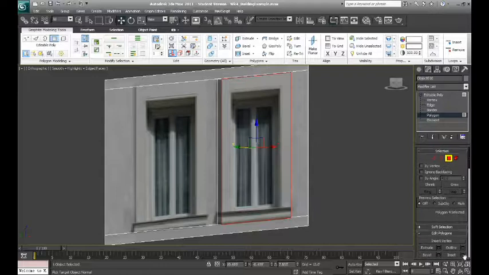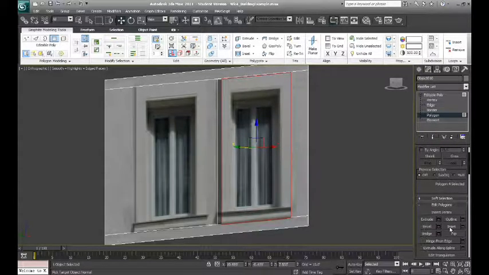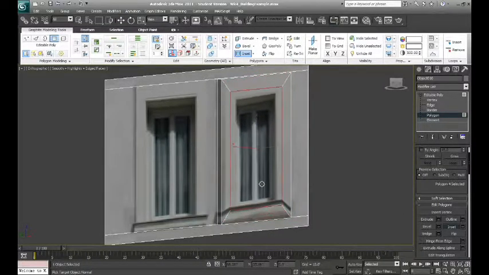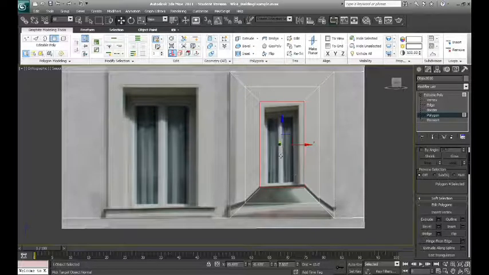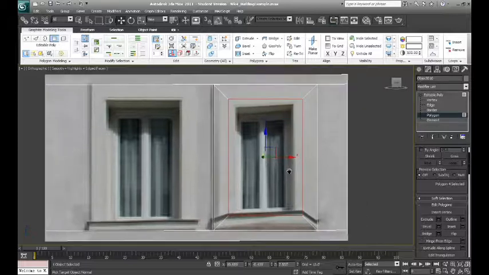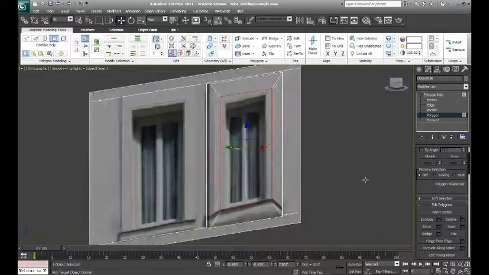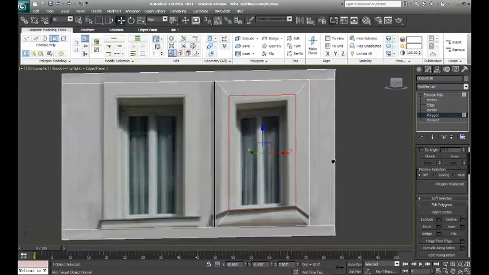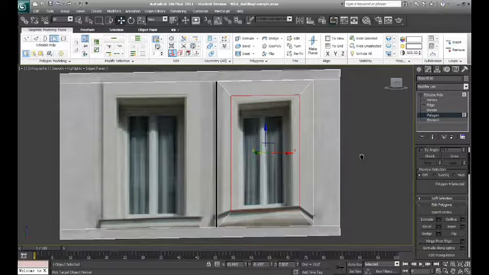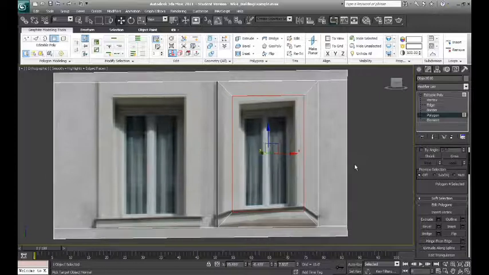So now I'm going to use a little tool called Inset right down here under Edit Polygons, and I'm going to inset my window. Now, as you can see, the Preserve UVs function does not work with Inset. There's no way to check that that I can tell to be able to preserve that, so that is a function that's going to distort your UVs. Not too much trouble. We're working with angles, 90-degree angles for the most part, so it's not too difficult to fix, and I'll show you how to do that.